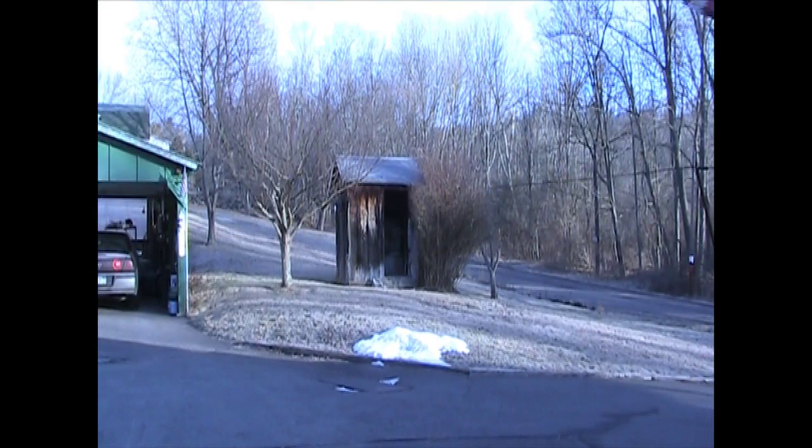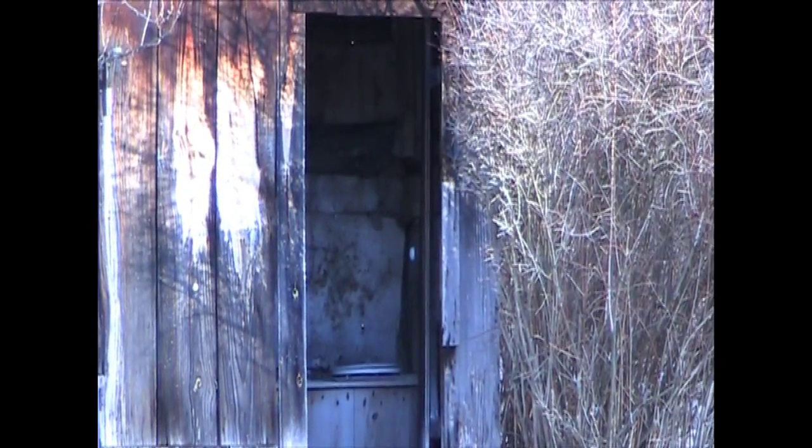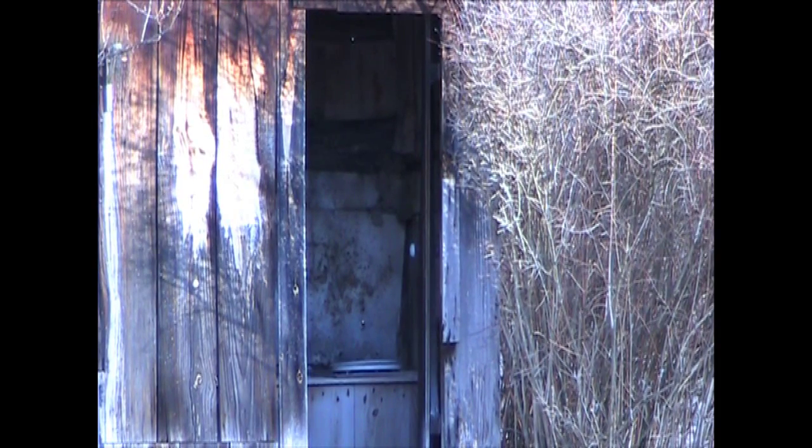Okay, just so you can see, the old outhouse, storage shed, is roughly 45 to 50 feet away. So I'm going to zoom in, and we're going to shoot in the doorway with the 3 rounds just so you can see how they hit. Hopefully you'll be able to catch them and see what they look like. So this is the shortened shell, the busted off shell, I should say. Whoa, what a spread. Oh, that's a good one. Pretty good spread on a couple of them.